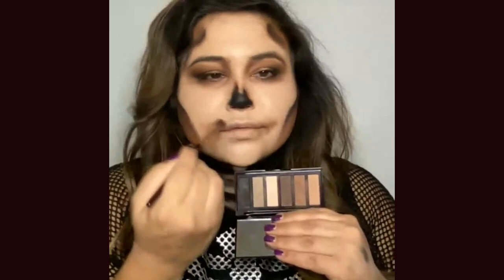Now as a skeleton, we need our teeth, right? I've got a couple of liners and I want to try both. The first one I'm going to use is the Exaggerated Duo Liner. I'm creating little teeth, but I feel like this could be more white and maybe a little more shiny. We have such a vast array of liners. And if you want to do colored teeth — gold teeth, blue teeth, green teeth — that could be so cool, especially if you're doing more of a sugar skull.